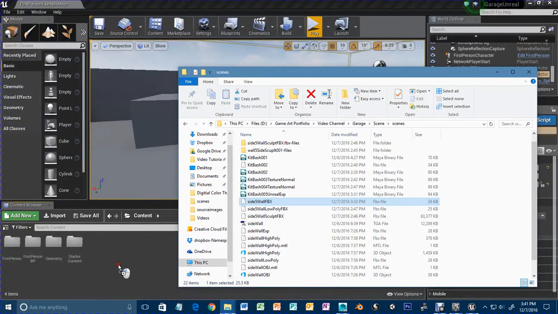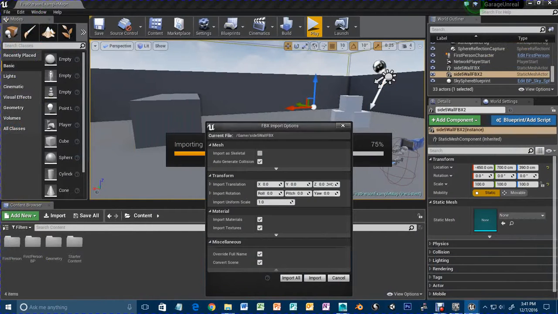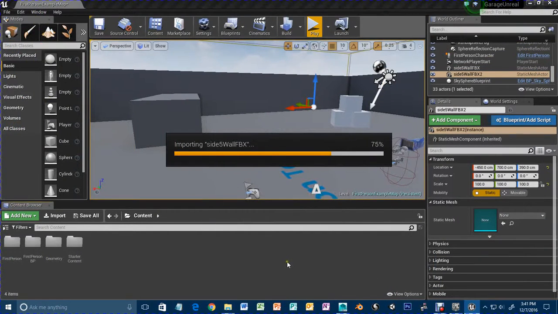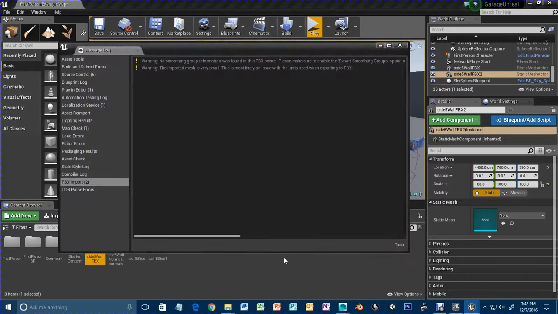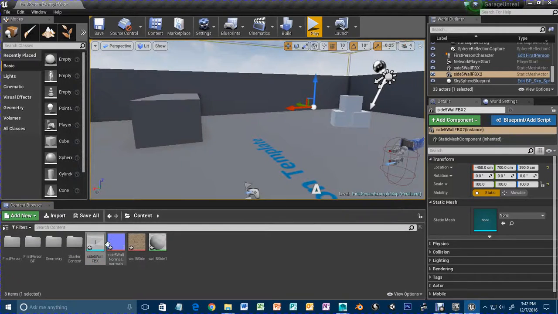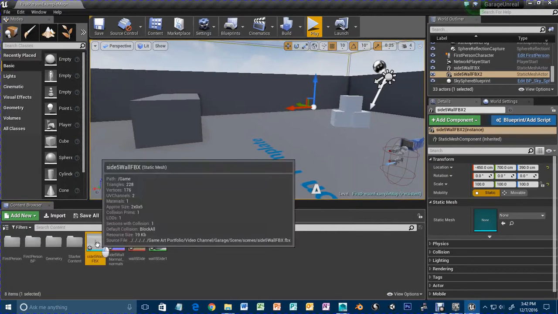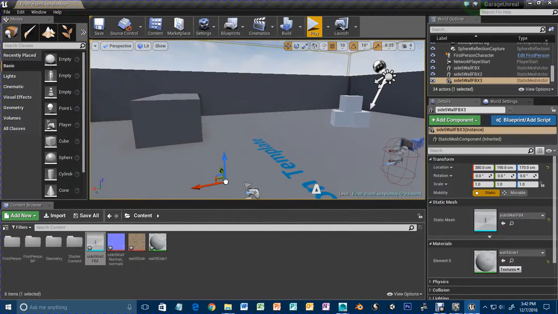Bring that back in. Import all. Alrighty. And clear. Done with that. Okay, so back to square one. Let's bring this back here. Scale it up.